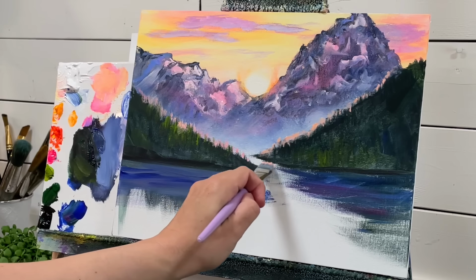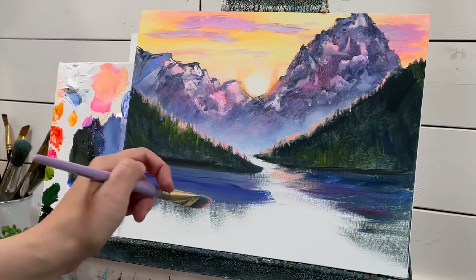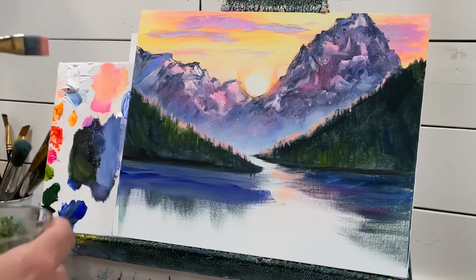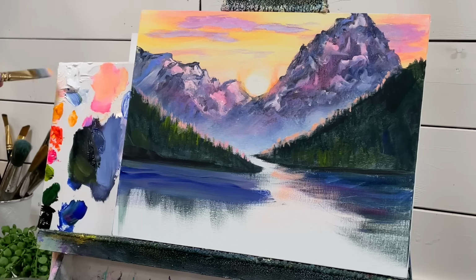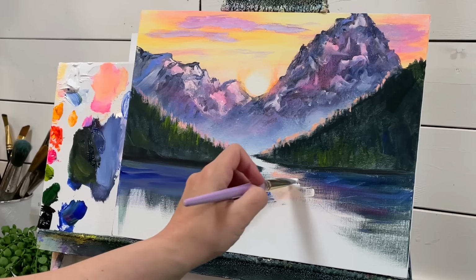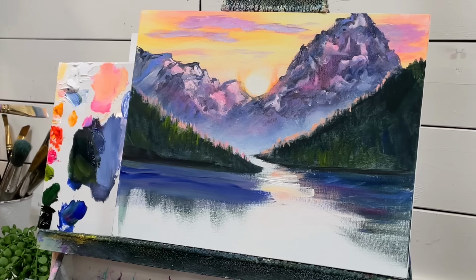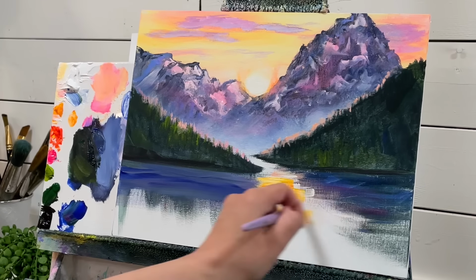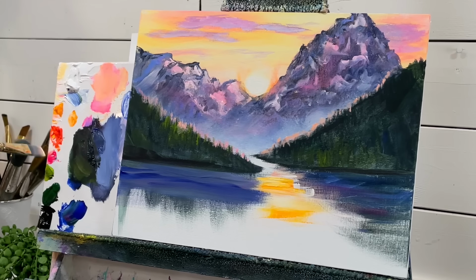And then I'm going to take the rest and start adding it in the water. Take a little bit of water on my brush. Some white and yellow. A little bit of pink and orange in there.